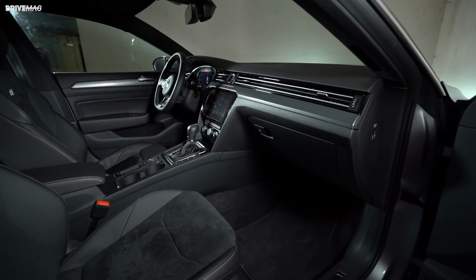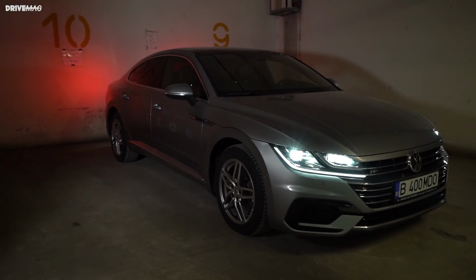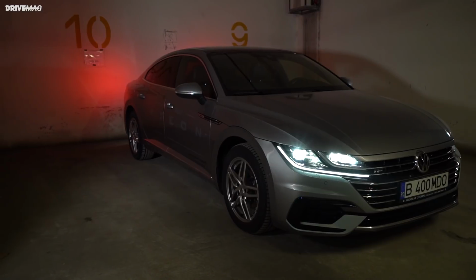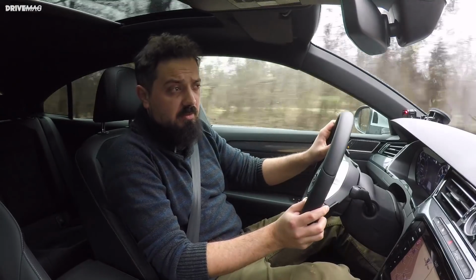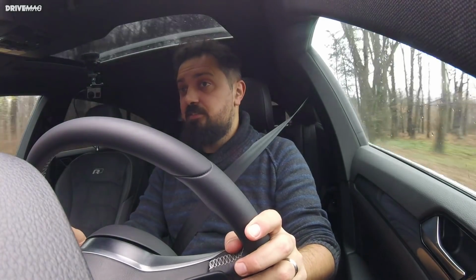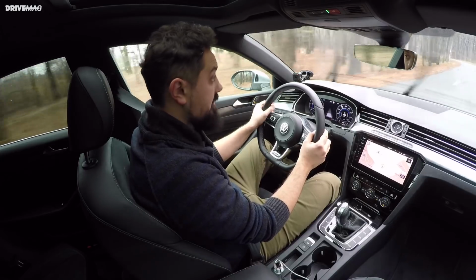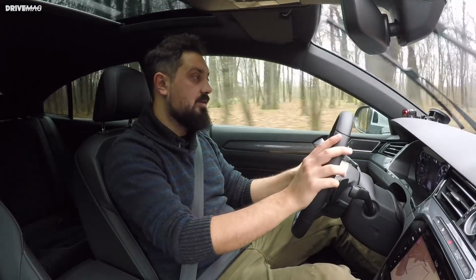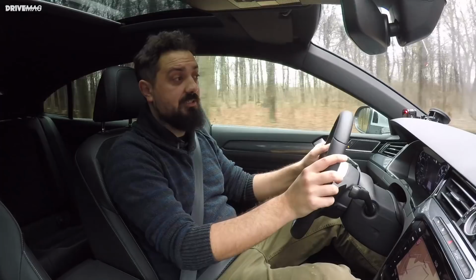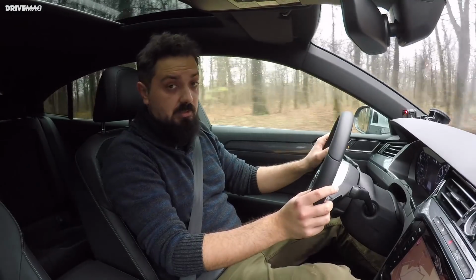Its main problem right now would be its resale value, which drops dramatically compared to its more premium rivals. I really hoped I wouldn't reach this conclusion, but here we go. It's too bad it's a Volkswagen. Because whoever said about Passat that it's a bad car? No one, right? And this is an even better Passat, which asks for more money, but that's kind of natural nowadays, isn't it?